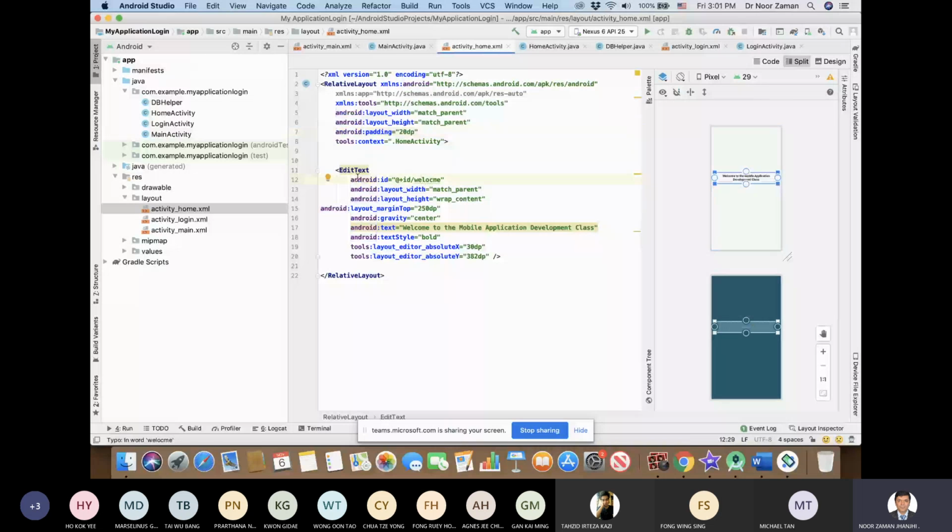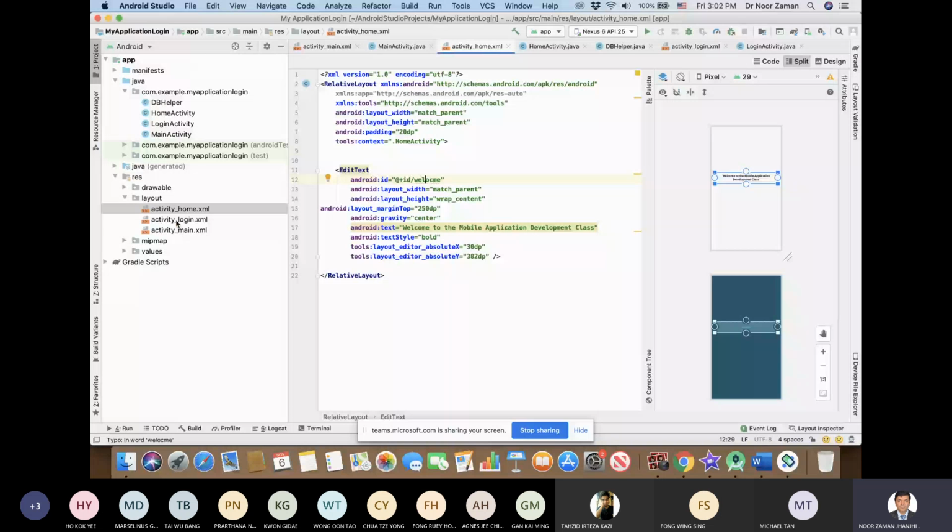For this edit text box, only the edit text box we are using, we put the layout margin from top to 50 because we are trying to bring it to the center. So we just set the gravity to center, so the text will appear in the center, and we change the message and its style. And we also put this in the relative mode. So these are the three things we are doing for this XML part.